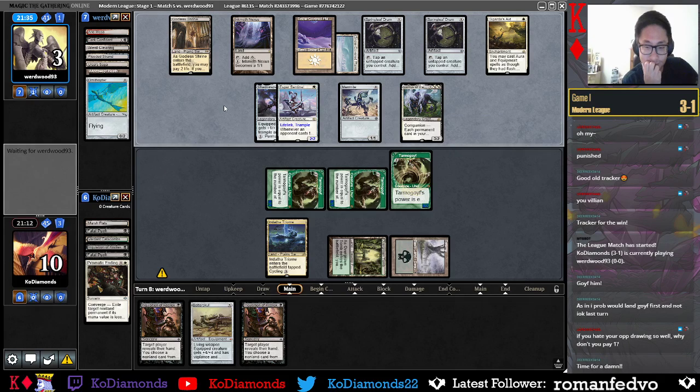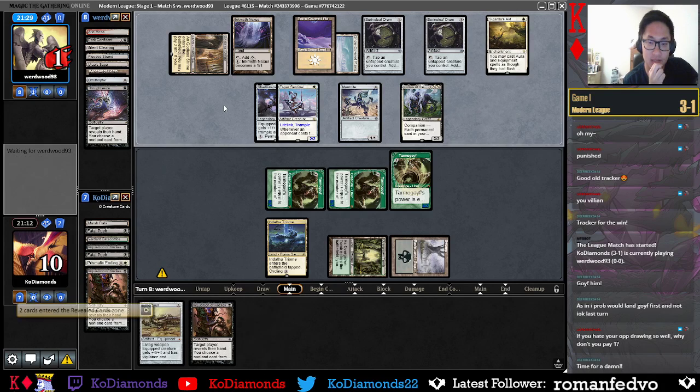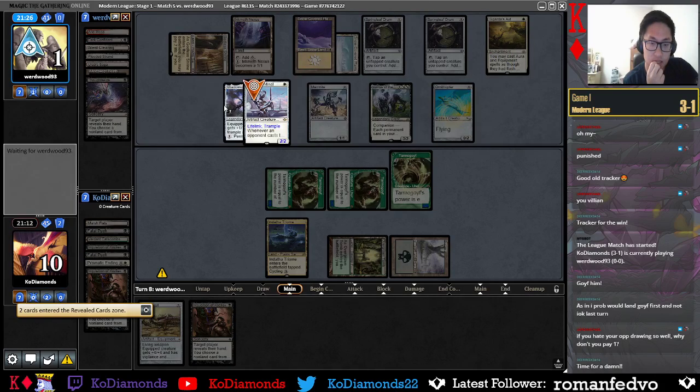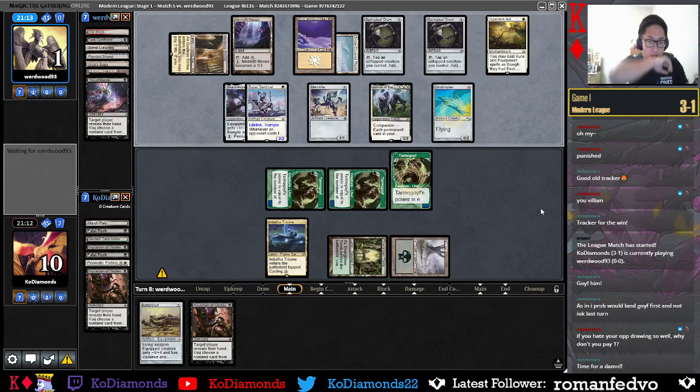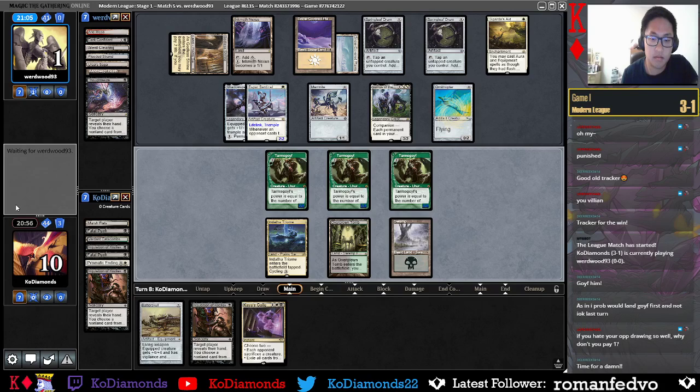Oh no. Oh god. Oh. You're gonna go to 1? Okay. Sure. Fatal Push or Prismatic Ending, please, off the top. Please. That's not bad. Because now we have a flyer.